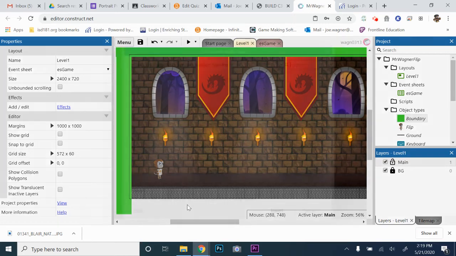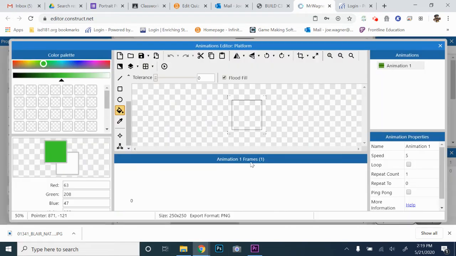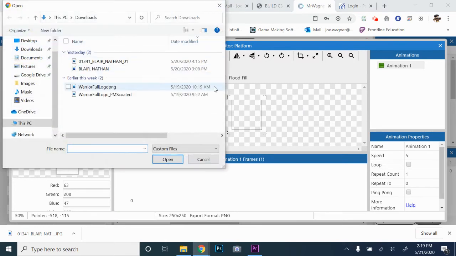All right, so I'm going to double click. I'm going to make another sprite and I'm going to call it platform. Now remember, if you forget to name it here, you would just click on the object later on and you would name it up here in the upper left in the properties. All right, so I'm going to add the platform. This is a single frame, so I'm just going to click the load box here in the upper left.